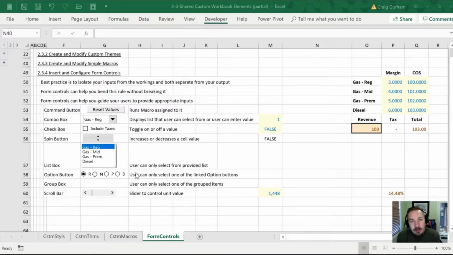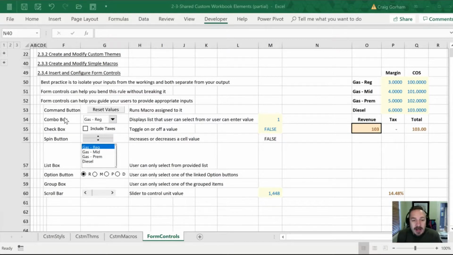Now that we're familiar with how to put in a command button, I want to go through all the different form controls. So I've set up, I guess, kind of a little bit of a messy looking sample sheet here, but more importantly, it gives us a chance to go through all of the different form controls and see how they work. Hopefully along the way, I'll be able to give you a few ideas of not only the skills to pass the exam, but how you can use this in your regular modeling work.